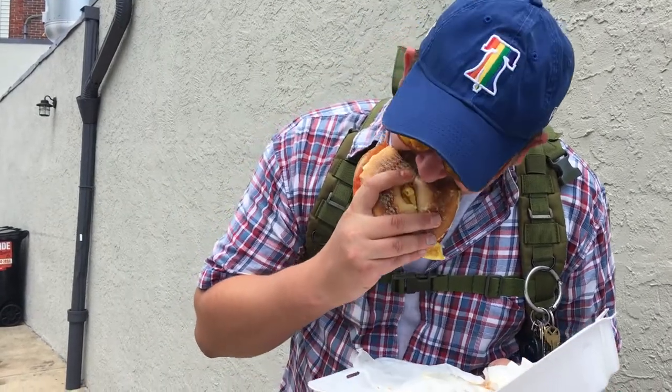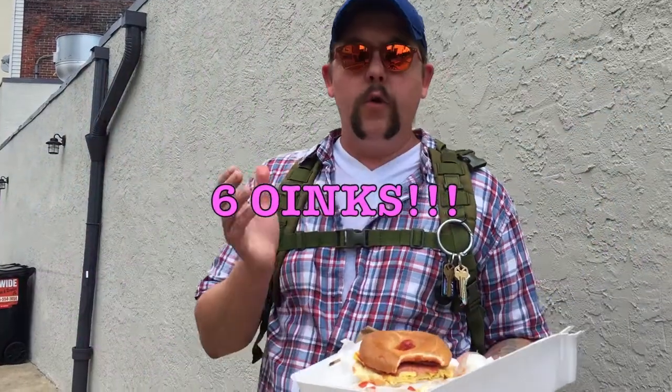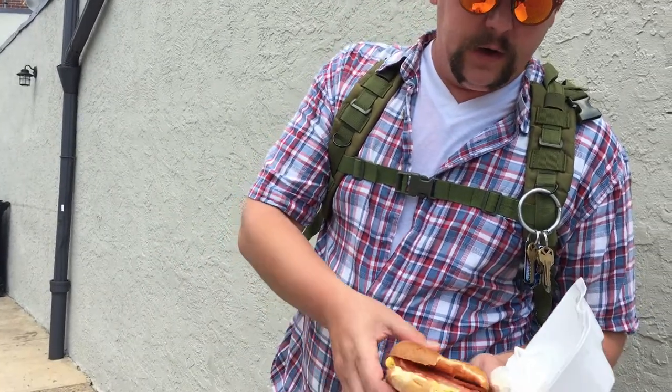I'm going to take one more bite and then give it a rating. It's good. When they were going to charge me over seven bucks for the sandwich on a bagel I thought it wasn't going to be worth it, but this is a big breakfast sandwich. I'm going to go six wings. It'd be amazing on a hard roll or a Kaiser. It was pretty good. Scrambled egg — you know, it's all right. Typically if I'm being asked how I like my eggs I'll ask for a fry, but if I'm not being asked I just wait to see how it's served. So we're going to go six oinks on this guy.